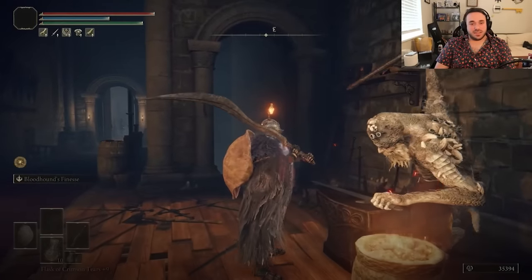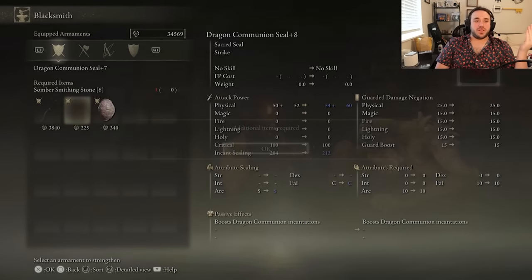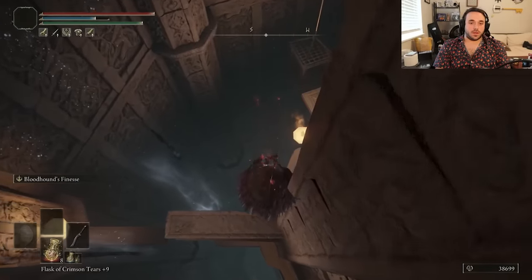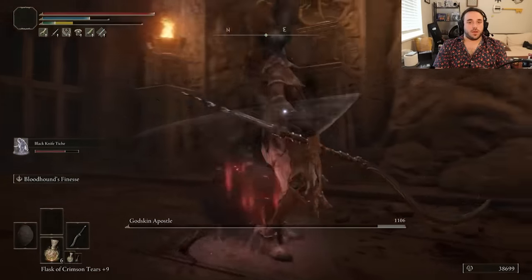Speaking of large loads, let's level up the Finger Seal in case we want to use a spell. It kind of will, but not really. Not in a way that matters. Up the Divine Tower of Caelem, and then down the Divine Tower of Caelem, where we can fight a Godskin Apostle. It's weak to slash, we have Teesh, not a problem.